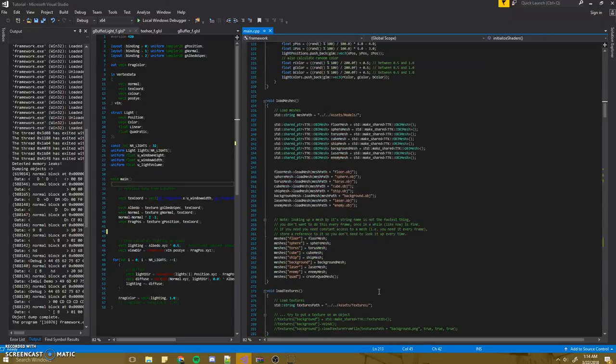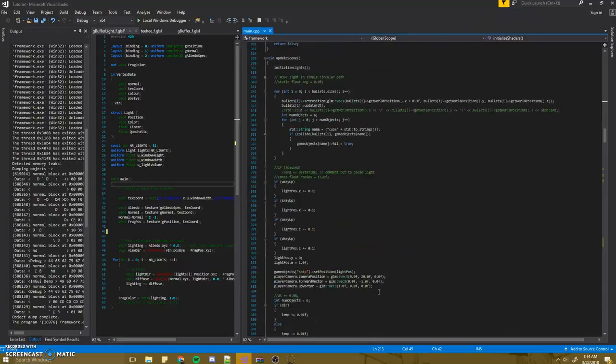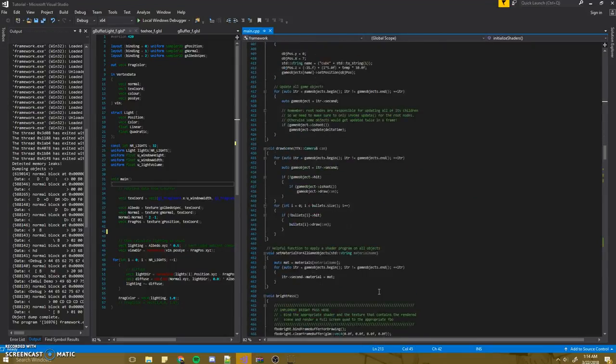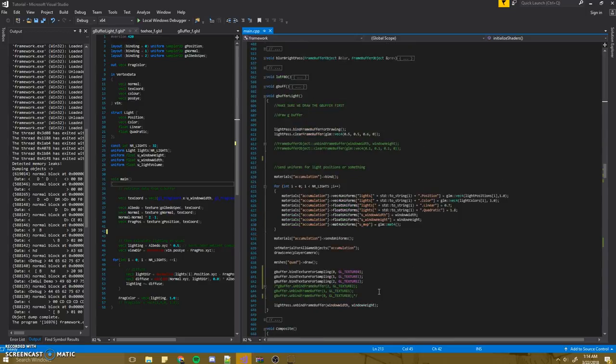So onto the implementation of that in our main.